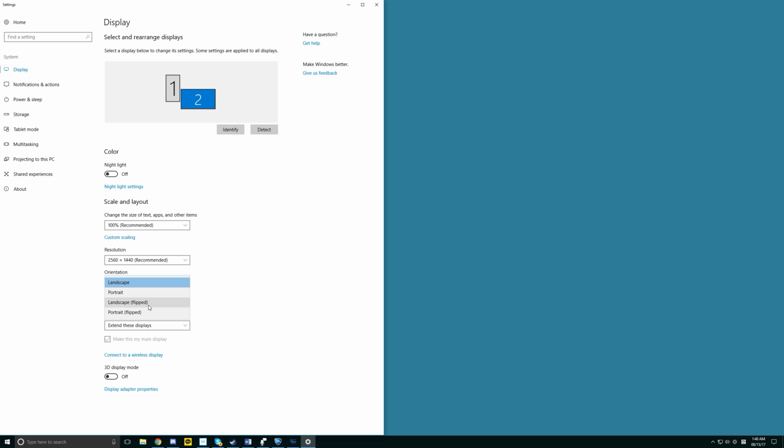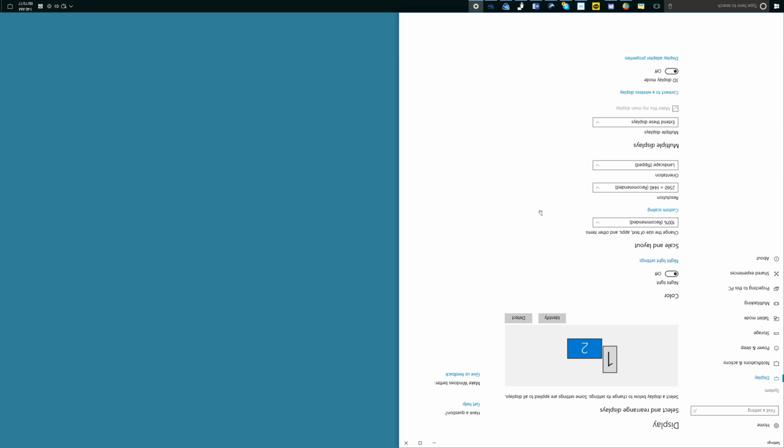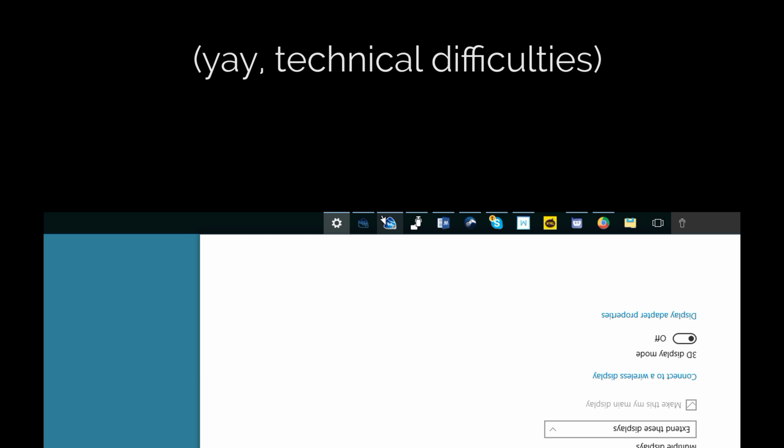It's under Orientation. Right now it should say Landscape. Just click that and choose Landscape Flipped. Then hit Keep Changes when the little menu pops up. And congratulations, now you're going to be thoroughly confused. Have fun.